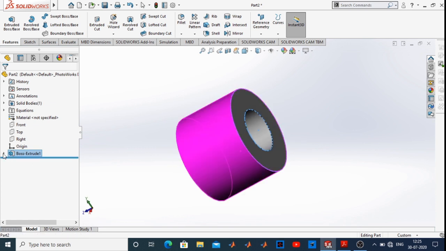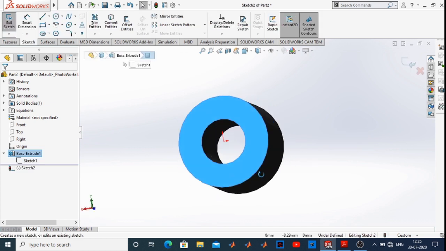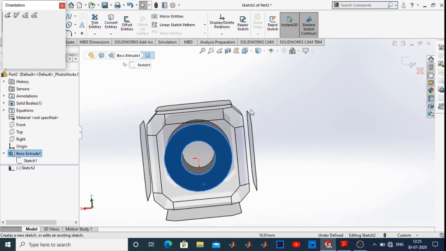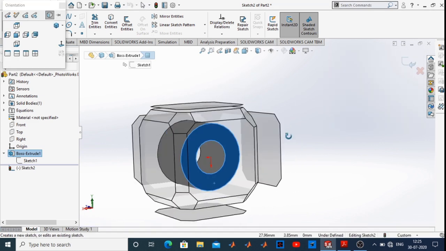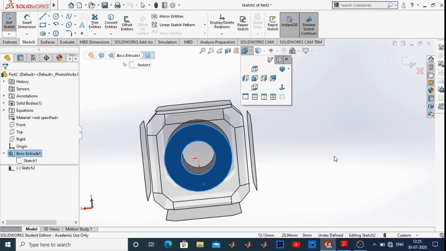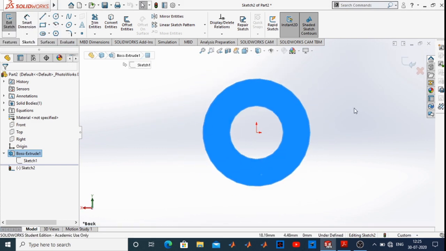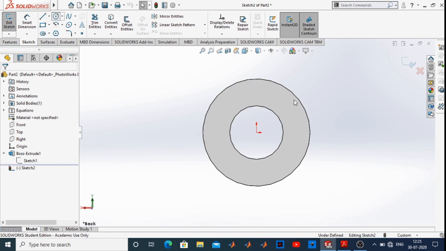Okay, we started our sketch on this face, so let's click on this face and make a sketch on it. For the normal to, there are two options: either you can press the space bar and this wonderful display pops up, or you can click here and click on Normal To. Okay, so click here on this view and let's make our sketches.